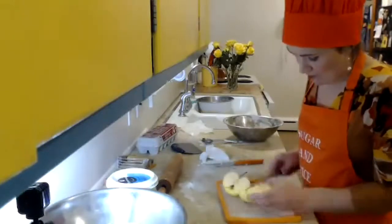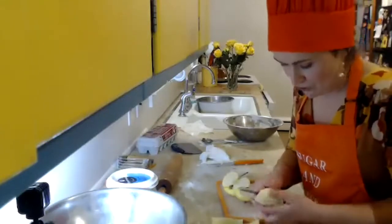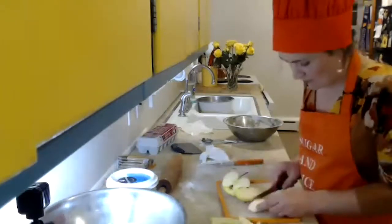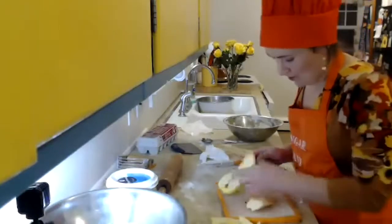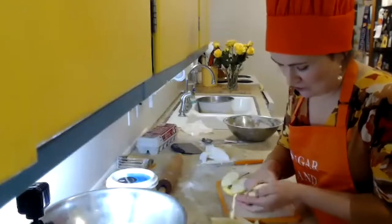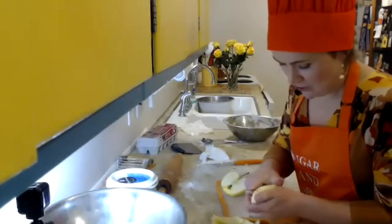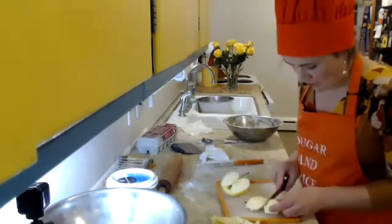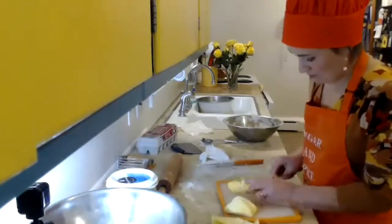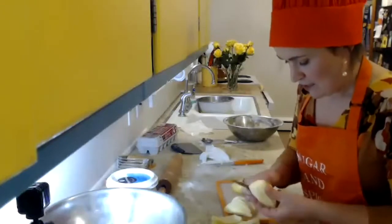I cut my apple in half and then in half again, and I peel. You can use a vegetable peeler, of course. Not everybody can cut like this. My husband cannot cut like this. He's afraid, but you can do it. So I peel, and then I slice the apple into thin slices.